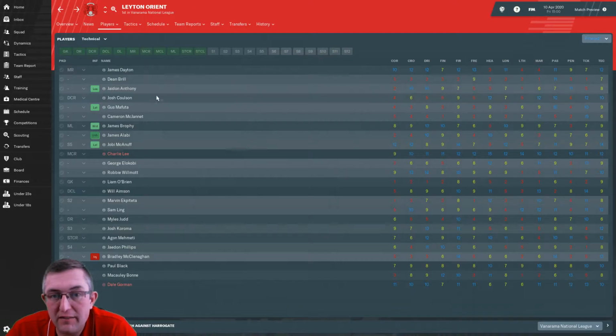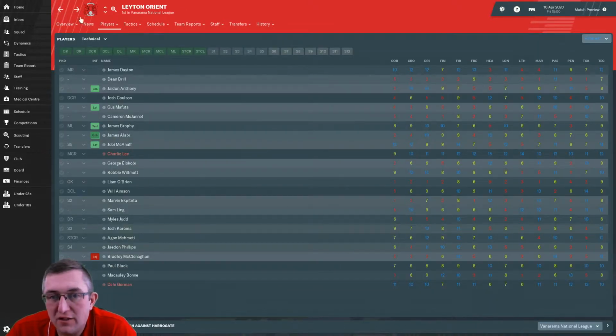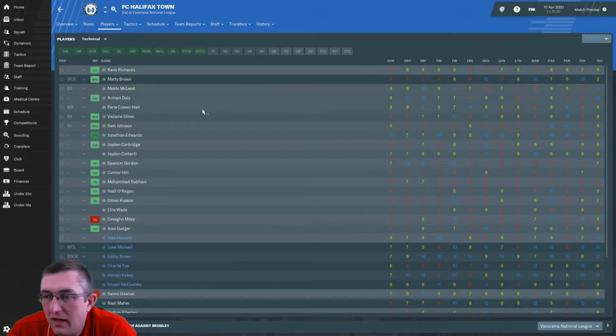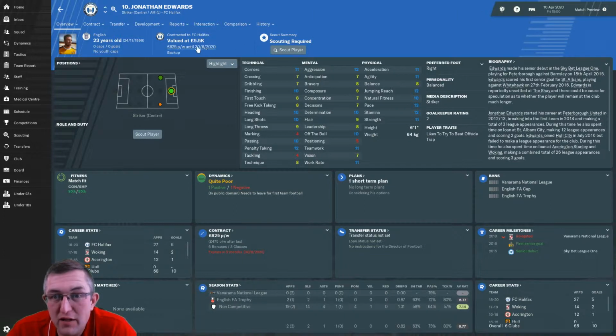But if I find a player that I like, for example, someone who's got good technical skills, someone like Charlie Lee, again, he's 33, but if I say, look, I like him, he has got a contract till the end of next season, so I wouldn't be interested in him because I can't afford to buy him. So that's not a great example. So we go to the next team, Halifax, and we'd say, Jonathan Edwards looks like a decent player. He's 23.